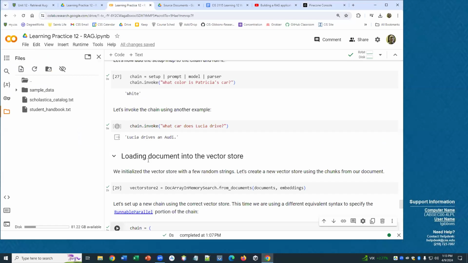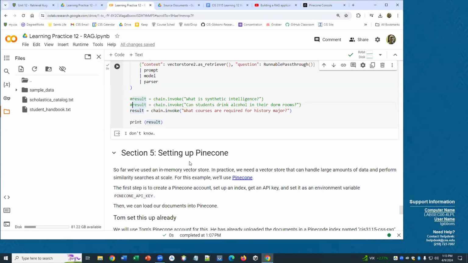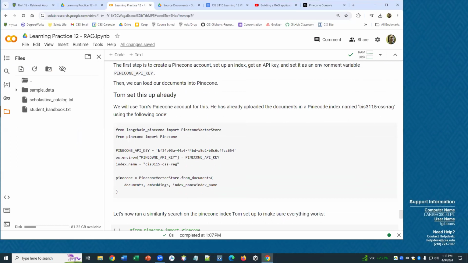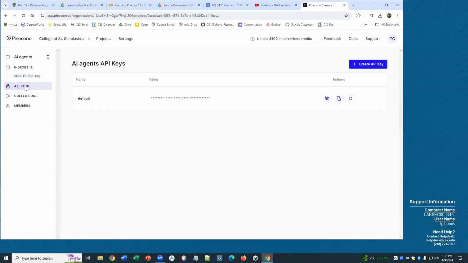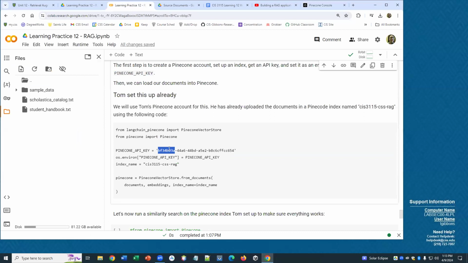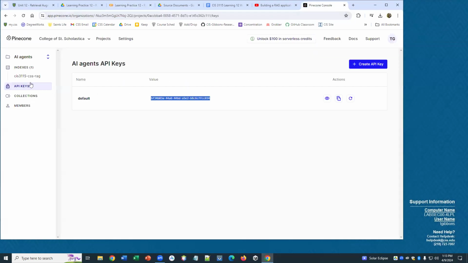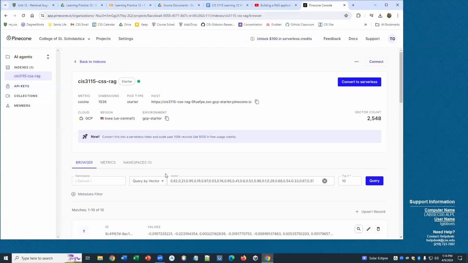So here, we set up Pinecone. I've already done this. Oh, I need an API key also. In Pinecone you get an API key, which is my code so that only I or us can access this stuff. So that's my API key put in here, and we're saving it to the environment. And here's my index name, the index I've created for this.